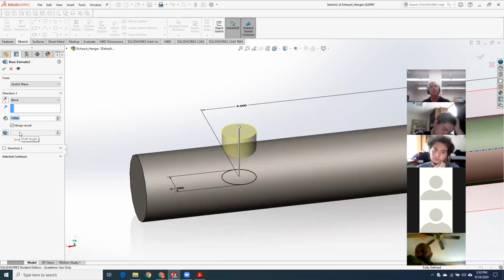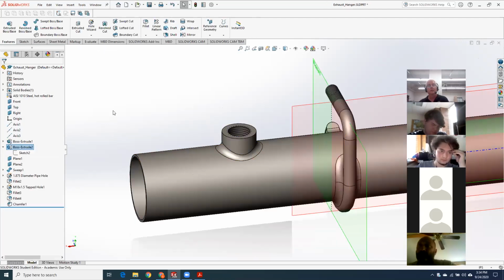Okay, so under my second boss, I have Merge Result. It's on by default, but I have seen people not have it turned on. If you've got two distinct bodies, you will not get a fillet between them. Okay, I see. So if I were to turn that on and then try that again, that would probably solve it. Yep. Okay, thank you. At least those are the first two things I'd go looking for.